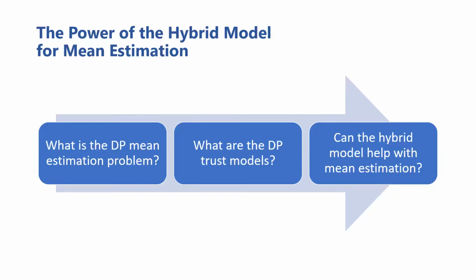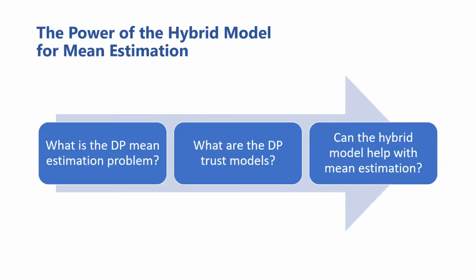In differential privacy, though, there are various trust models that can dictate how a solution can be computed, in turn affecting the solution's utility. We'll describe the two classic trust models in differential privacy and discuss how they each affect utility. Then we'll describe the hybrid trust model of differential privacy, which combines these classic trust models. Ideally, solutions in this hybrid model can outperform solutions in the classic models.